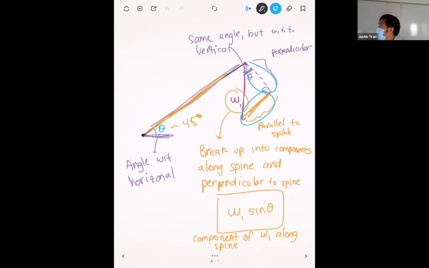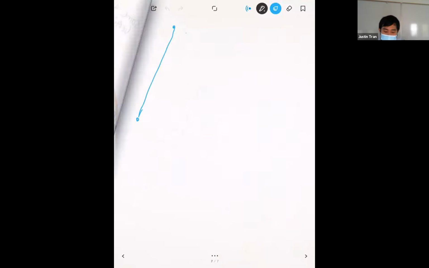In the homeworks and typically for the exams, I'll tell you just to do classical X, classical Y, because I think that makes the most sense. During the exam you're stressed for time, and so I don't want you to have to do all this in the exam. But I did want to show you this because, particularly for this example, it makes a lot more sense to do it along the spine and perpendicular to the spine, because we're mostly concerned with the compressive force on the spine in this case.